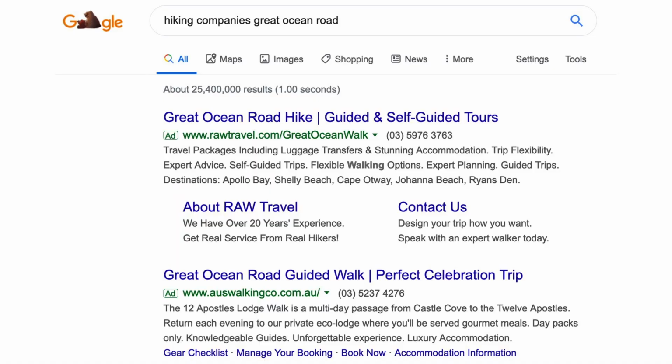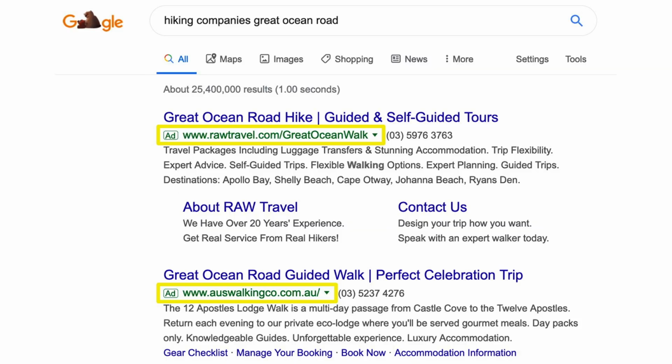These hiking companies provide supplies. They might take your backpack in the morning, so you can just walk with your day pack, and then they drop it off at night, and they might do other various things. So, hiking companies, Great Ocean Road, and we can see here that there are several tourism operators placing Google ads, and that's a reasonable thing for them to do.